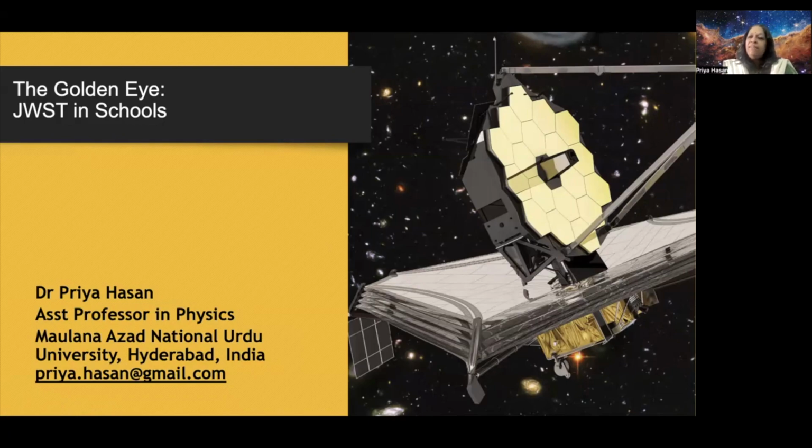Now, this can be done at various levels. That can be done at primary as well as secondary and higher secondary levels. And obviously, you have to adjust the pitch depending upon the kind of material that students have done in school at different levels, because certain things are known and unknown at different levels, and we pitch it accordingly.